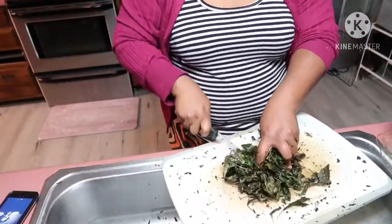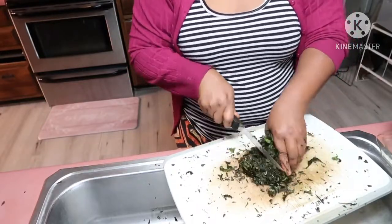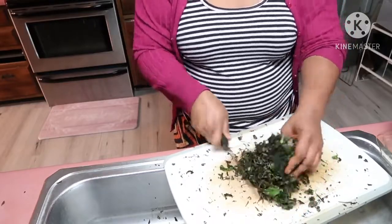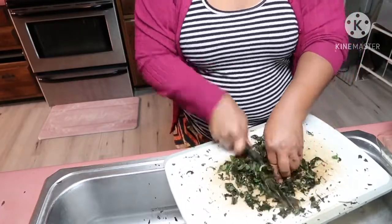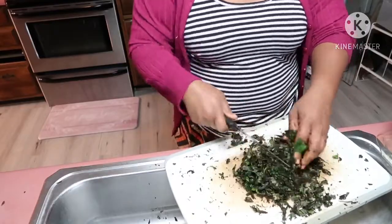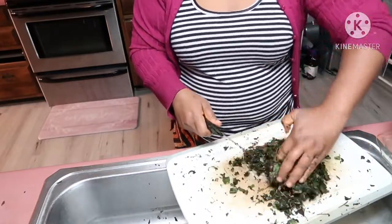This is the last batch of cutting. So I tell you, from harvesting from the garden to the washing, to detaching the leaves from the stem, to the washing, to the cutting, to the preserving, I'm telling you, if you want to eat organic, this is what you have to go through, but it's okay, it's all worth it, okay?